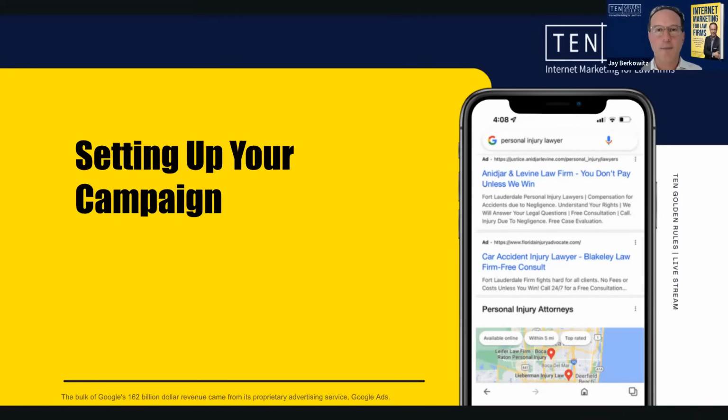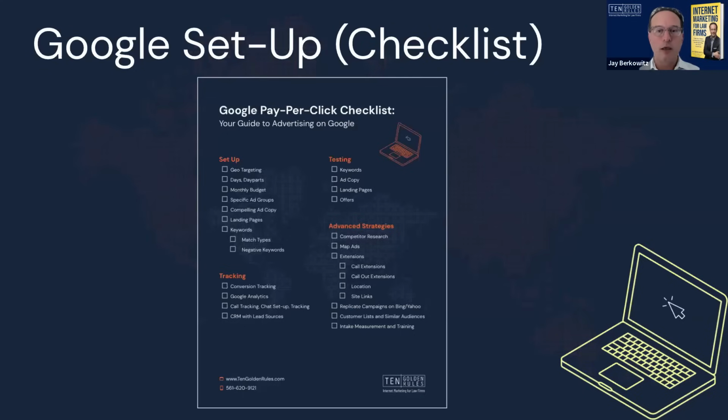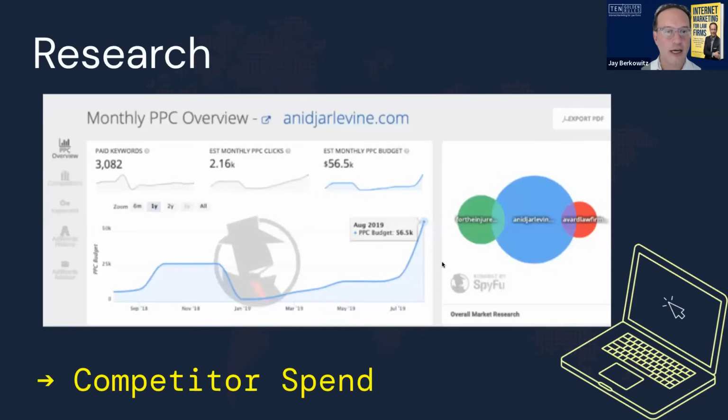So how do you set up your campaign? You want to get rolling, or you just want to make sure that your agency put all the right pieces in place? We did provide a checklist when you registered for the webinar. So if you didn't get that, just give us a note. But here's all the things you want to be doing: your geo tracking, your day parting, all the tracking. And we'll get into this now in a little bit more detail, but you just want to make sure you checked off everything on our checklist.